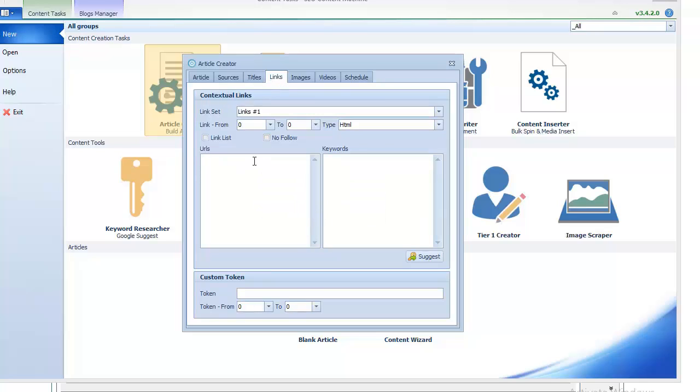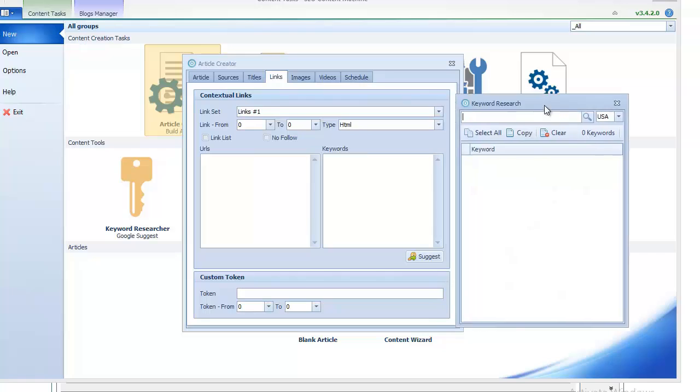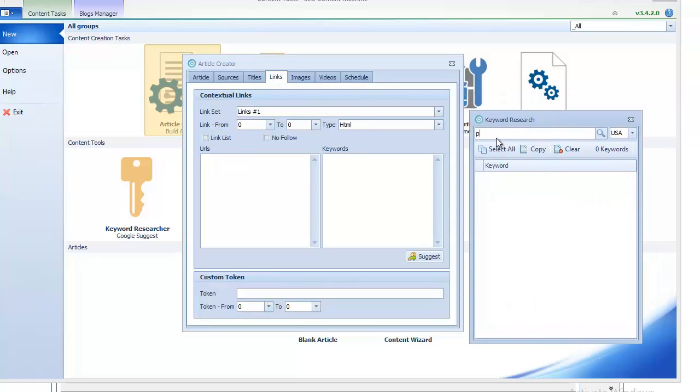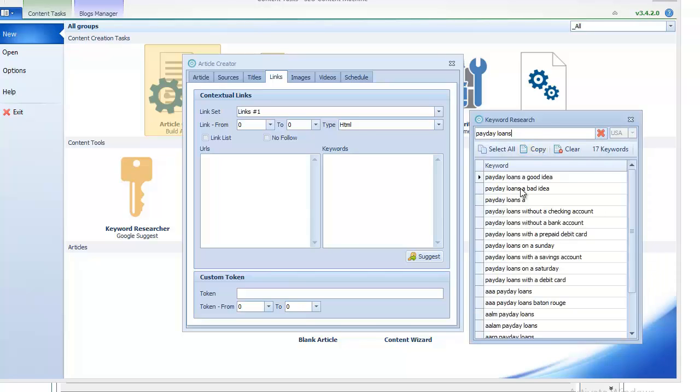Now here you can specify the URLs that there has to be a link to, and basically you can have quite a few sets of links, and you can have one set which is just for diversion, which means you can say payday loans here, and you can hit enter, and all kinds of keywords will start popping up here.